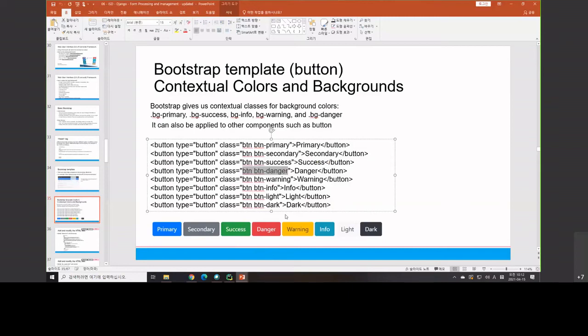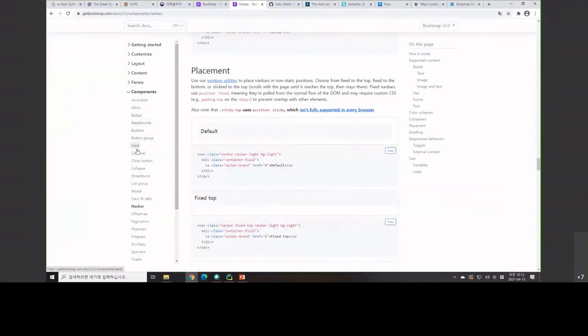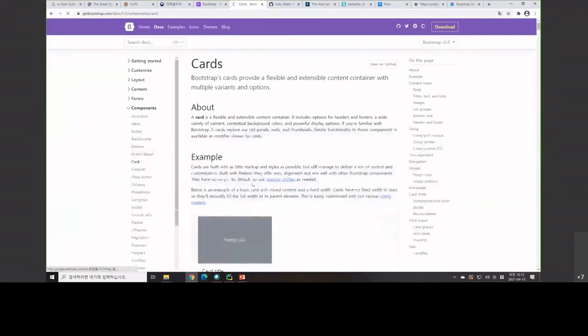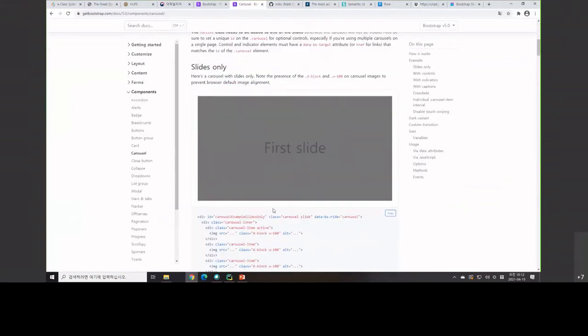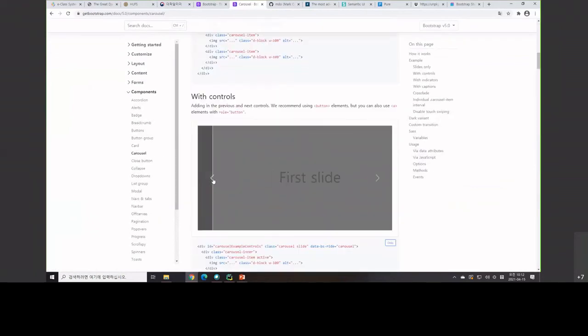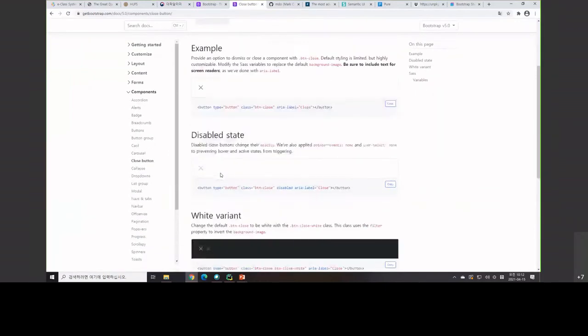And then there are other kinds of templates, not only button, not only navigation. You can also design with others, for example a card or a carousel. This is what is meant by the carousel, and you have the close button.